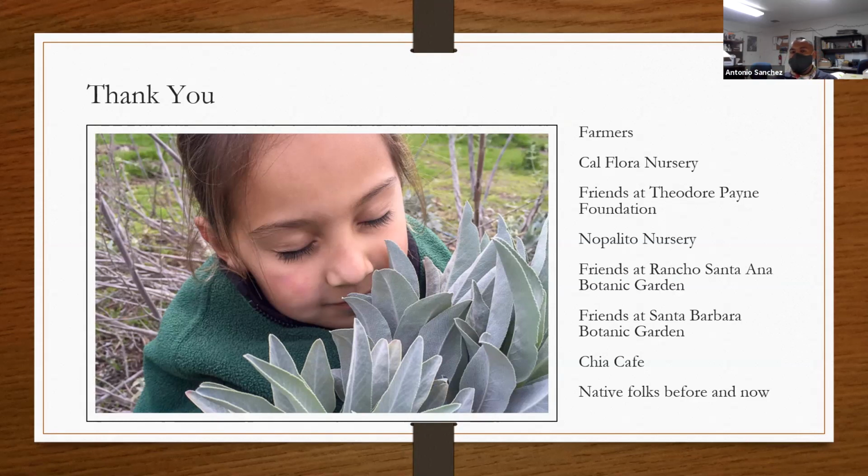I used to work at Rancho Santa Ana Botanic Garden. Now it's called California Botanic Garden. I love the people there. I don't call it California Botanic Garden because to me, they took the whole state and they named their garden after the whole state. You need to show me that you deserve that name. The garden right below them is Santa Barbara Botanic Garden. Now that's a little bit more respectful, right? Santa Barbara, we're going to name it after the county or the city. But Rancho, which I will probably always call it, just took the whole state. And I love those people.